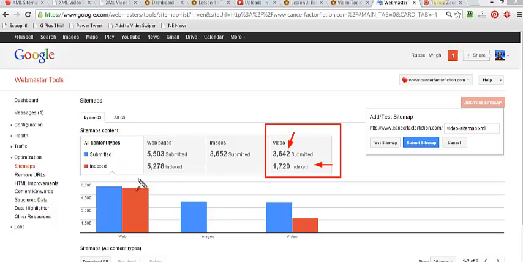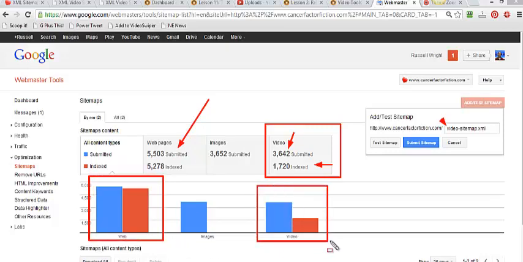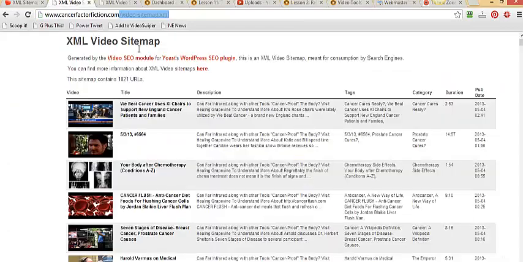So don't let me hear about you guys coming to the help desk with like 30,000 videos submitted on your main site. Do not do that, okay? You run the risk of getting banned for that. But my point here is that by submitting your sitemap uniquely, you are going to get a little bit of an advantage with them when you just do the web page submit. I have actually found problems with Google not grabbing the YouTube video and putting it under the video submission for weeks when you just go directly with the default XML sitemap.